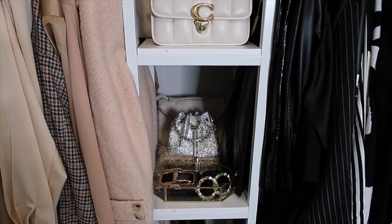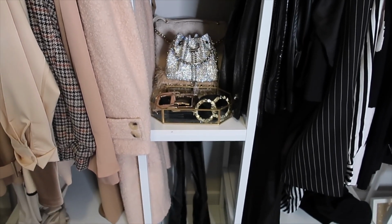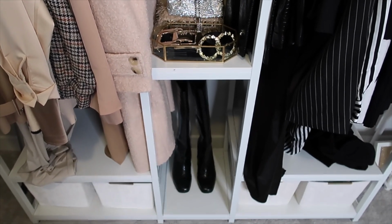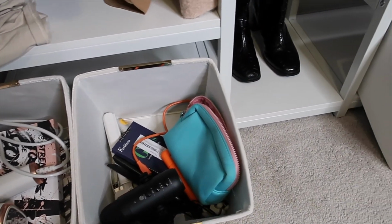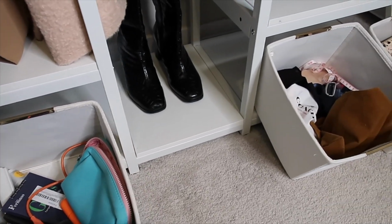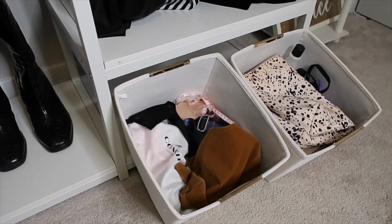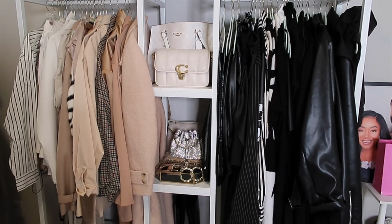The bigger buckle one is from Ashley Stewart, and the circle one is from Shein, I think. It's old. I can't remember. Then I put a pair of boots at the bottom because they're the only boots I have that stand up by themselves. These bins at the very bottom I got on clearance from Target during Christmas. I doubt that they're still available, but I just put some knickknacks in there, things that I can reach that I can keep covered but easily accessible for when I need them. So that is pretty much everything that I put in the middle and very bottom of the wardrobe.